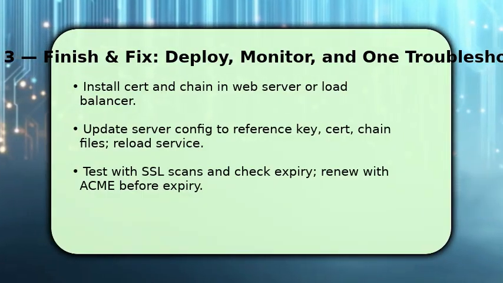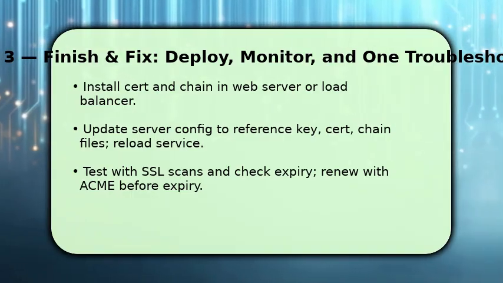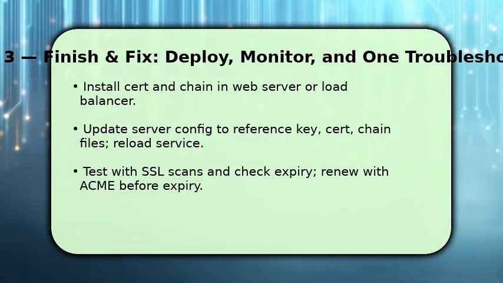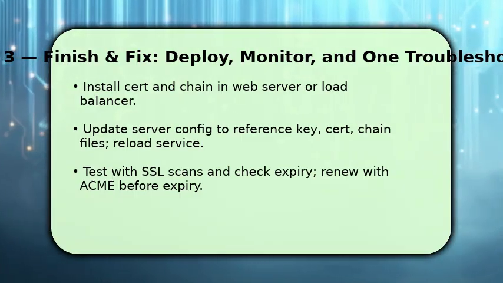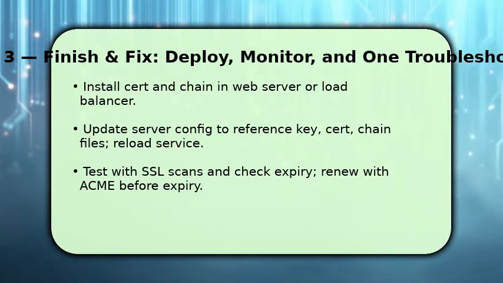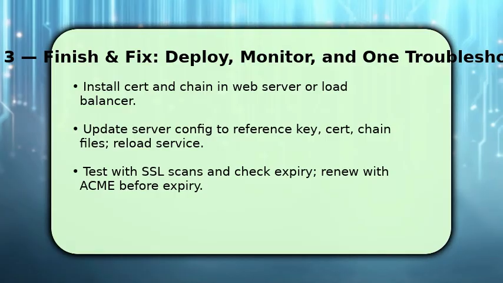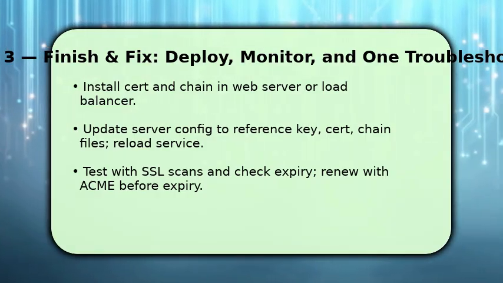You place the certificate, chain, and private key in secure paths, then edit your web server or load balancer config to reference those files and enable strong ciphers and TLS versions. Reload or restart the service, and verify with an SSL tool and your browser. If errors occur, check file permissions, correct chain order, and confirm port 443 is open.